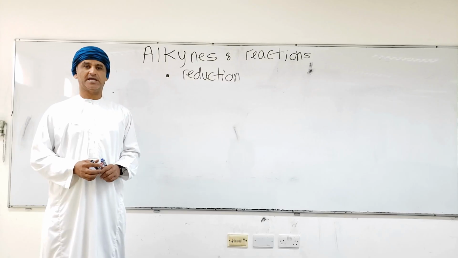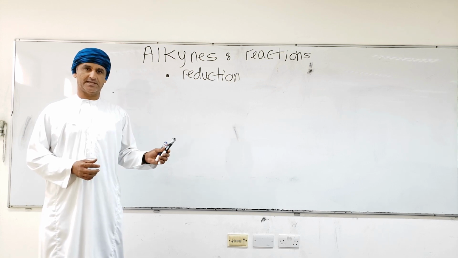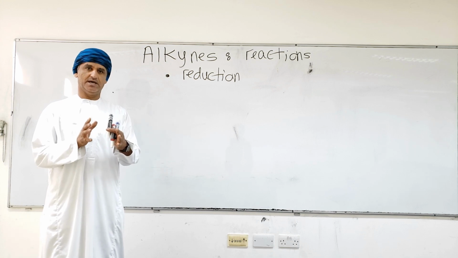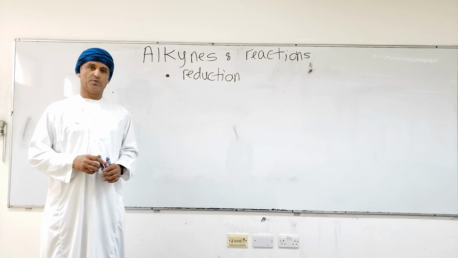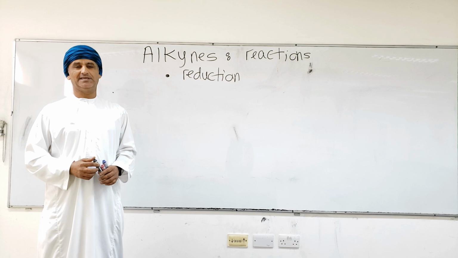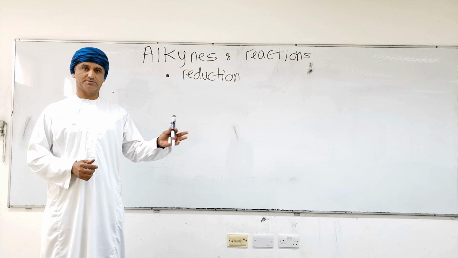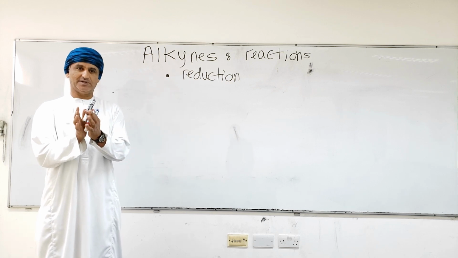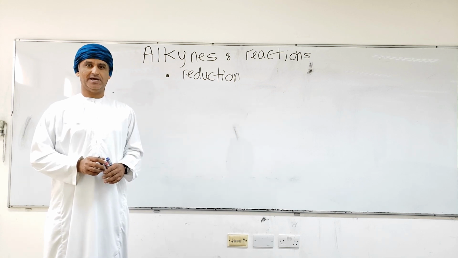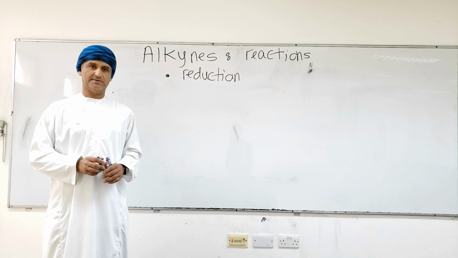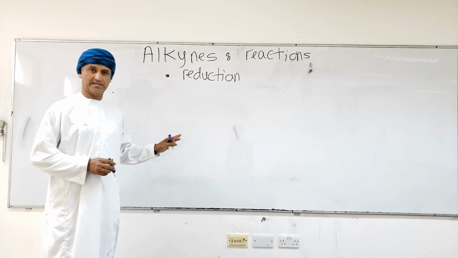In this session of the reactions of alkynes, we will learn about the reduction of these compounds, how to reduce alkynes, and what kinds of products are obtained if alkynes are reduced. We learned before about the reduction of alkenes, and that alkenes can be reduced by hydrogenation reactions to give the corresponding alkanes. To take an unsaturated alkene to a saturated alkane by hydrogenation, which employed hydrogen gas and a metal catalyst such as palladium on carbon. In this lecture, we will learn about the reduction of alkynes, okay?